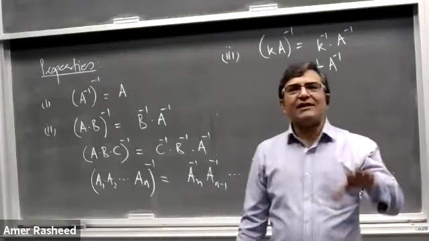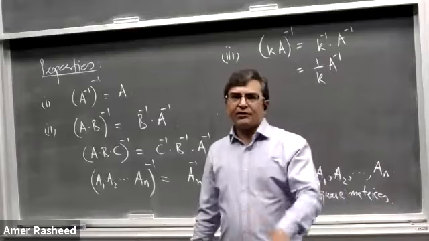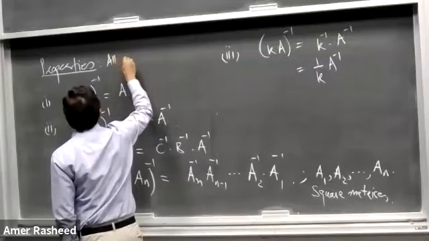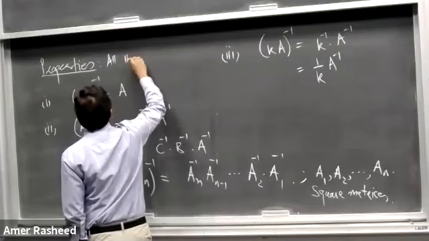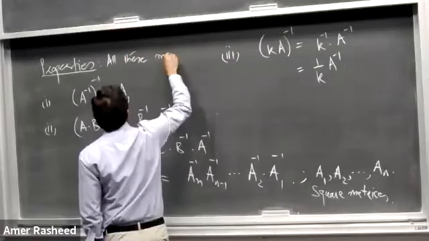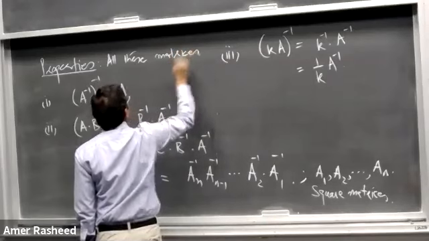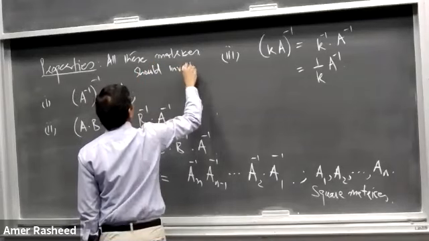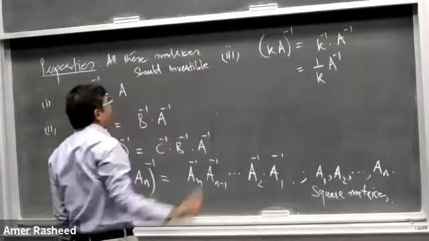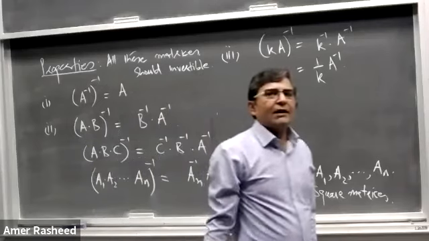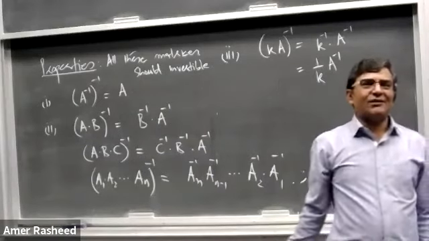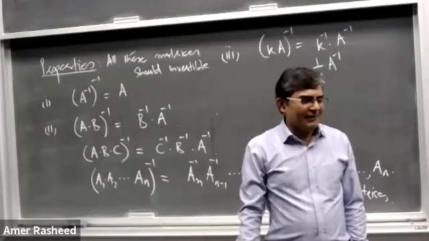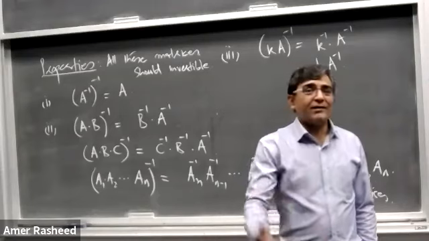For square plus invertible matrices, the matrices should be invertible. All these matrices which we use here in these properties should be invertible. If they are invertible, they will definitely be square, because it's a basic criterion to check whether the given matrix is invertible or not: the matrix should be square.